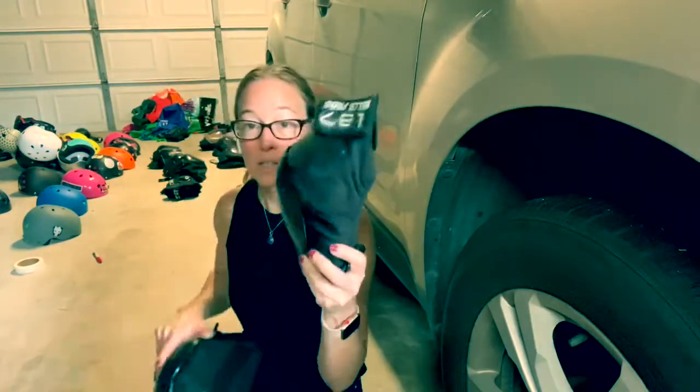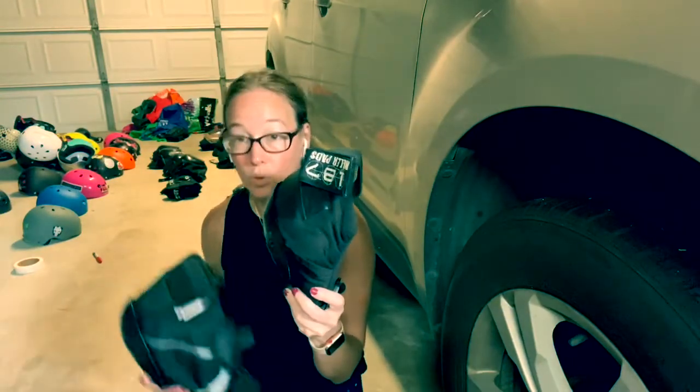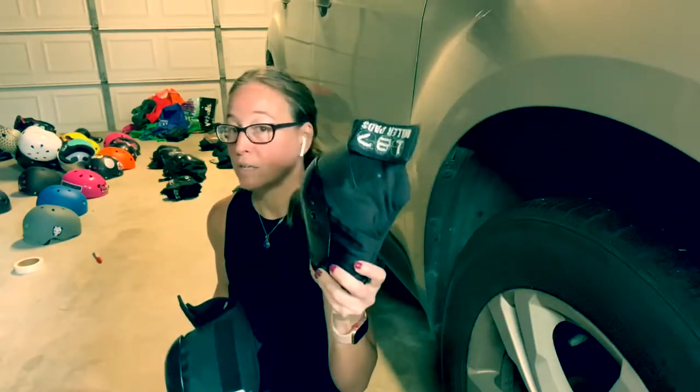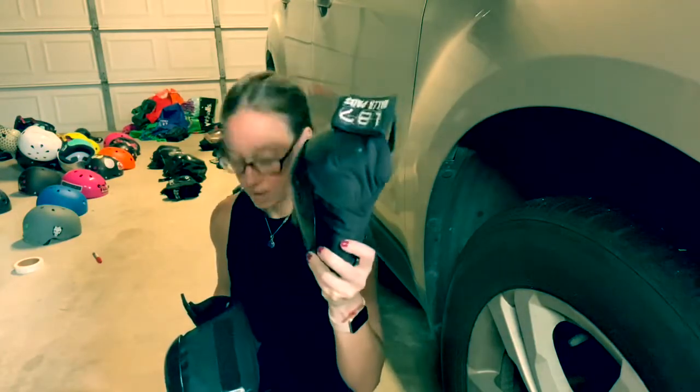You can get the 187 Killer, but if you want to actually play and do roller derby, you're going to need more protection. If you're just taking class to learn how to outdoor skate and just get along without falling, these are fine — these are just in case you fall.